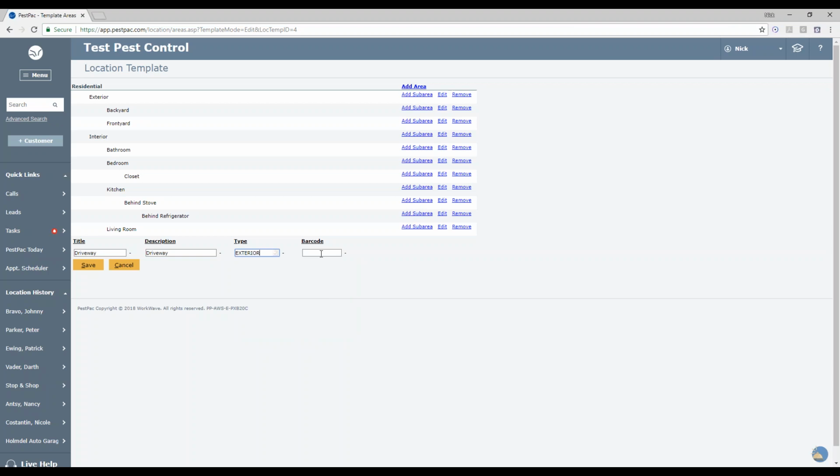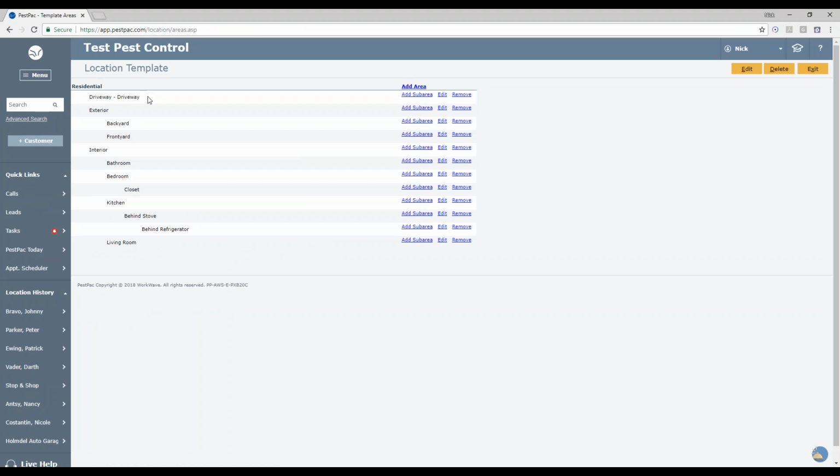I don't see it too often, but I've worked with some customers that might put a barcode label somewhere, maybe on a wall or in a hallway somewhere, or maybe on a door. So that way, when your technician arrives at the job site, they can quickly scan the barcode on the door when they enter that area, and it pulls up the area and they can do all their activities on the mobile app right from there. If you don't do that at all, you would just bypass this barcode label. And we'll go ahead and click on save.